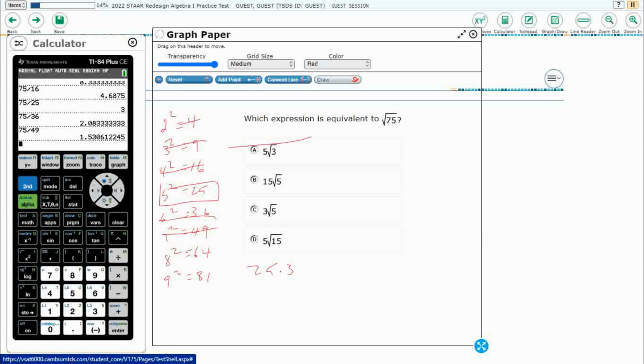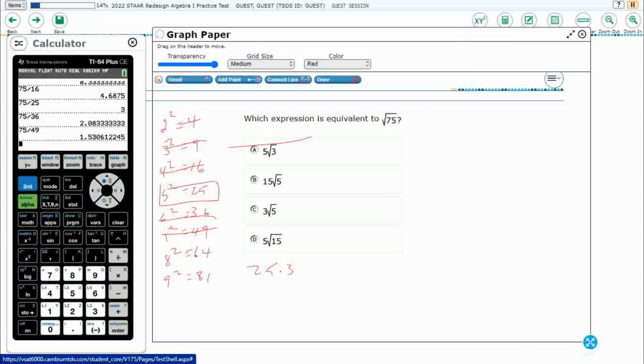We're going to think, okay, 75. Extend that out a little bit here. So 75, if I were to factor this out, I can say, all right, so 25 times 3. But it's not just 75, right? It's the square root of 75. But that still is going to break down to the same things. I can still say, all right, square root of 25 times the square root of 3. Those two together, multiplied, still equal the square root of 75. So that's what we need to be able to visualize. If we take the square root symbol out of it, it's just the same as 25 times 3.